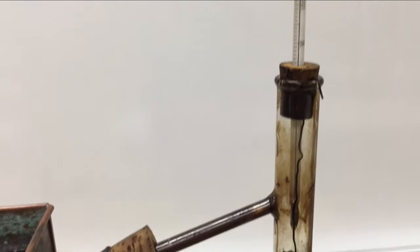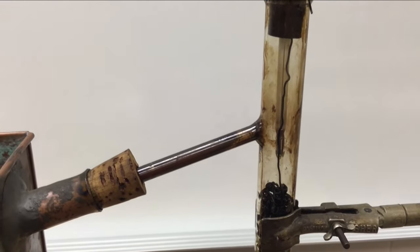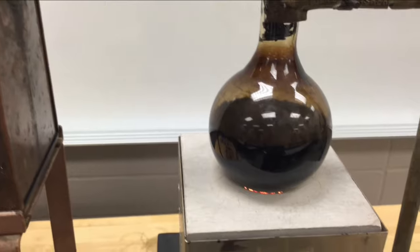Okay, so it looks like we're at around 580 or so degrees Fahrenheit. So we've been boiling this oil for about 1 hour. That's about what we do in the classroom as far as the amount of time that we have. One more time, we'll take a look at it, and you can see that there's condensation going on inside the tube. And that oil is extremely hot.